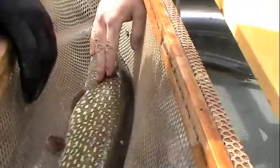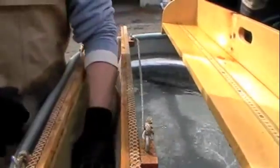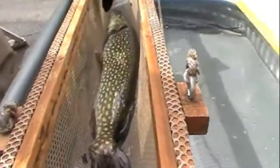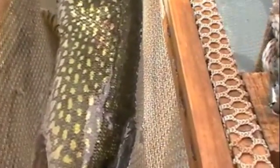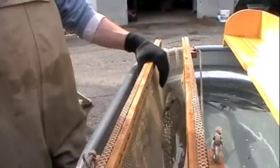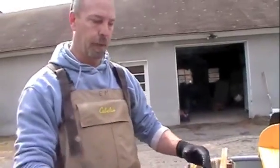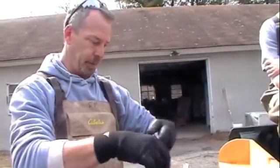The other thing we'll do is take a few scales off. We do this in a very specific location so that when I'm aging pike in Connecticut, it'll be the same way a biologist ages pike in Europe or in Alaska — it's all the same. Those scales grow as a calcium matrix that gets laid down just like ear bones and fingernails. The calcium matrix changes as the year changes — when they're feeding heavily they have a very wide growth ring, and as winter sets in their metabolism and growth slows down. Just like rings on a tree, you can count the annual rings and determine the age of the fish.